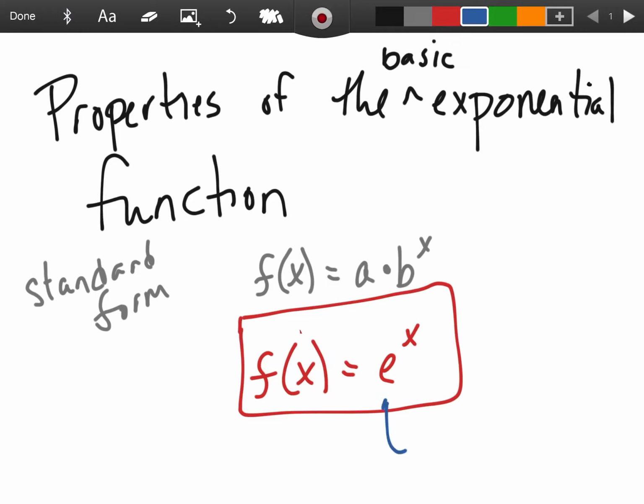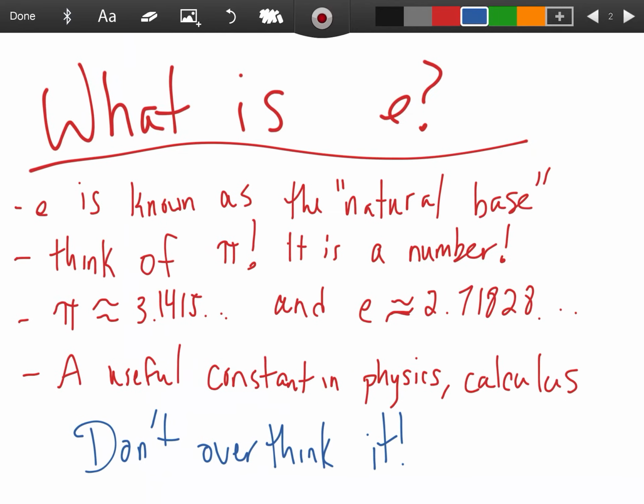So I'm sure that your first question is what is this e? But isn't that just another variable? No, e is a number. So let's take a look here. What exactly is e? E is the number that's known as just the natural base. All right, so if you've heard of natural log before, that's log base e. Log base, the natural base. All right, and don't let this get you confused, okay?